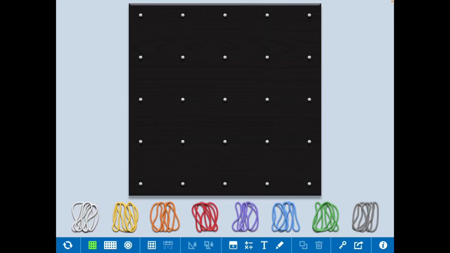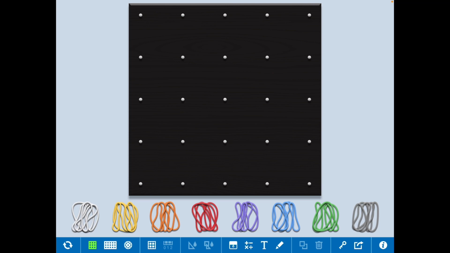Lesson, we are going to be working on geoboards. We are going to be creating shapes that have the same area on the inside. Sometimes we'll have the same area on the inside and they don't really look alike, but they would have the same fraction. So first of all, I want you to find your Geoboard app.